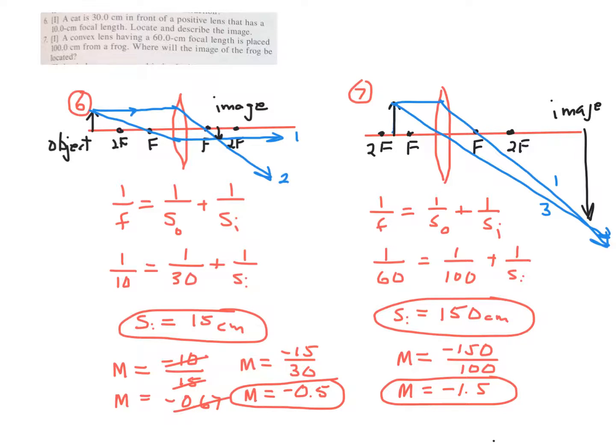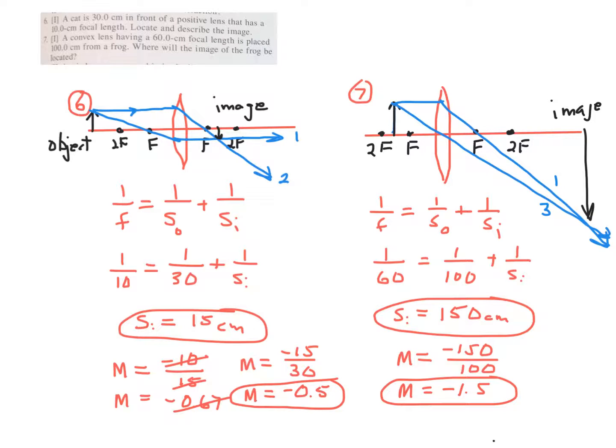But in number 7, the magnifying situation, the image is real again, it's flipped, but your object is closer to the focal point, so your image is beyond twice the focal length and large and flipped. I didn't draw the third ray in that case, the one that goes through the focal point, and my diagram number 7 is a little bit out of scale.